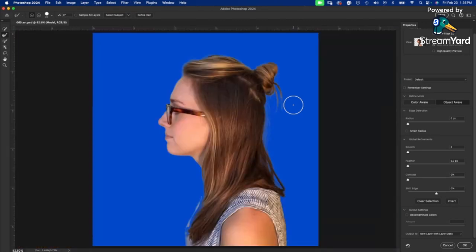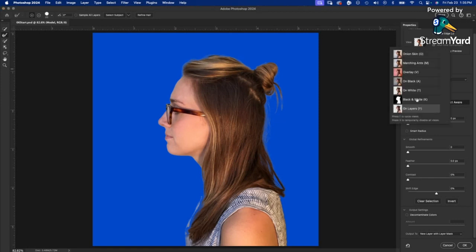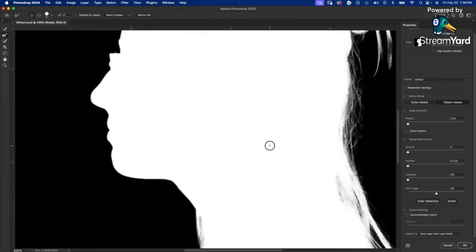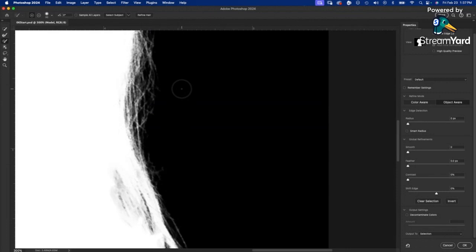I'll choose Command 0 and we'll look at it on black and white to get a better look at the edges that we've left. So here we can see some of the stray hairs that are left in the image. I'll press Command plus to zoom in. And so what I want to do here is remove some of these hairs, mask out some of these stray hair here. So in this case, I don't want the plus to be active. I want to remove from the mask. So I'll hold down the Option key on my Mac to make a minus, and I'll just swipe the brush over these hairs here.